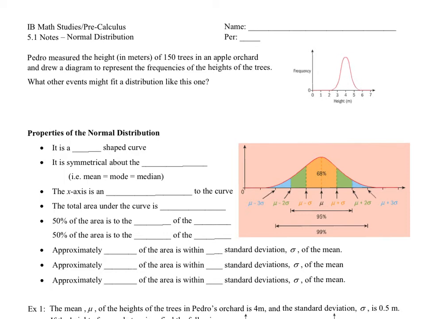This shape is called a normal distribution. So I wonder if you could think of some other examples of data events that would have a distribution like this one. Some examples I'm thinking of are maybe SAT scores. If we were to graph everyone's SAT scores in the country, it might take on a normal distribution. Or maybe if we were to record the heights of all the juniors at Garland High School, it's likely that we'd have a whole lot of people that have an average height in the middle, and then a few that were really short and a few that were really tall. It would take on this normal distribution.